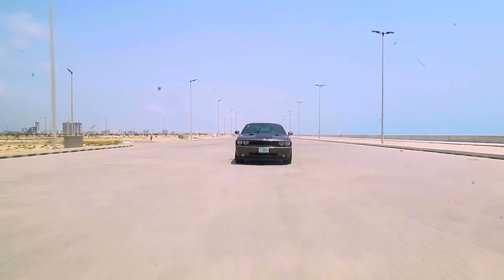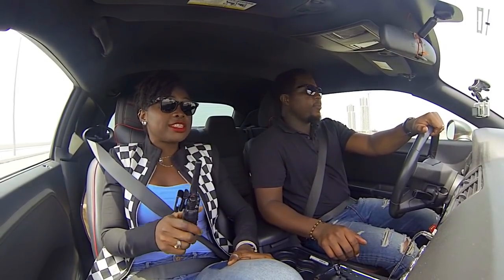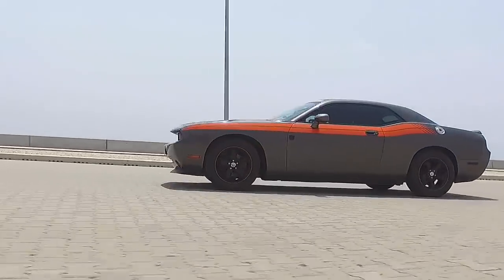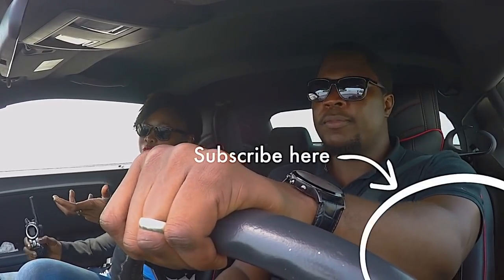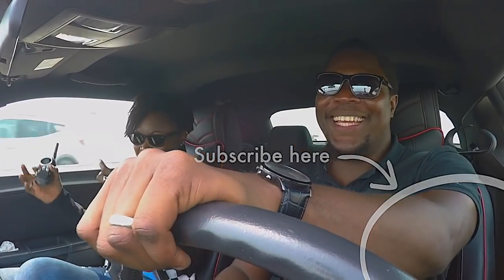I still want to know, because in other places it's fine to have all of that, but here is what I'm saying. Why did you decide to get it here? It's not that easy to drive here because we don't have the roads. Yeah, we don't. So I still think, apart from obviously the power. It's the power. You want some sort of power to make up for the lack of power in other places. Do you know what I mean? Have you seen the Fast and the Furious? Yeah, I've seen the Fast and the Furious. That's all you get.